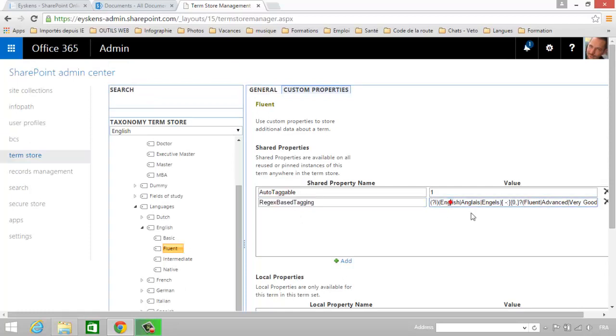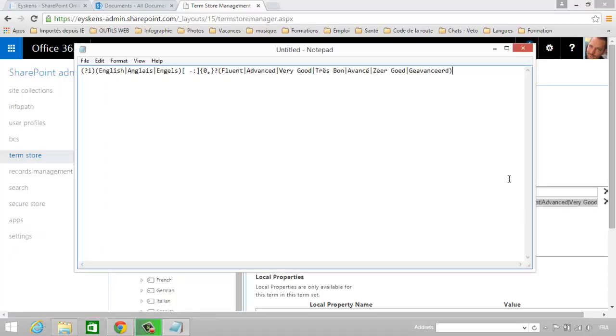And the idea is here you can really specify a regular expression. So this term here will be picked up by the tagging system only if something in your document matches this regular expression. So if I look here, for instance, you can just see that I say that I want to ignore case, that I am checking for English and its corresponding translations in French and Dutch, that it can be followed optionally by any number of these characters, and then it should be "fluent" or "advanced" or "very good".